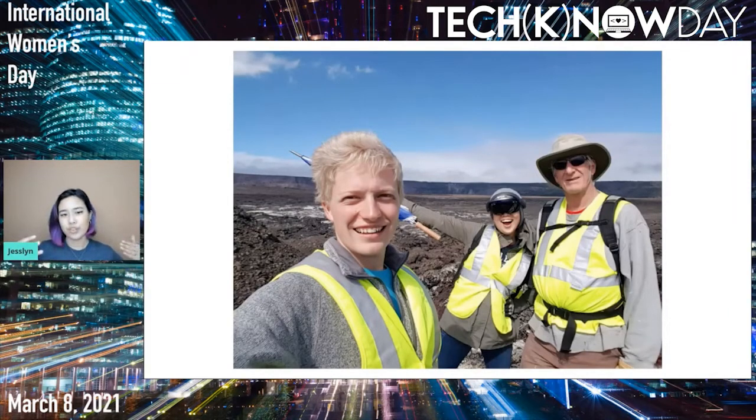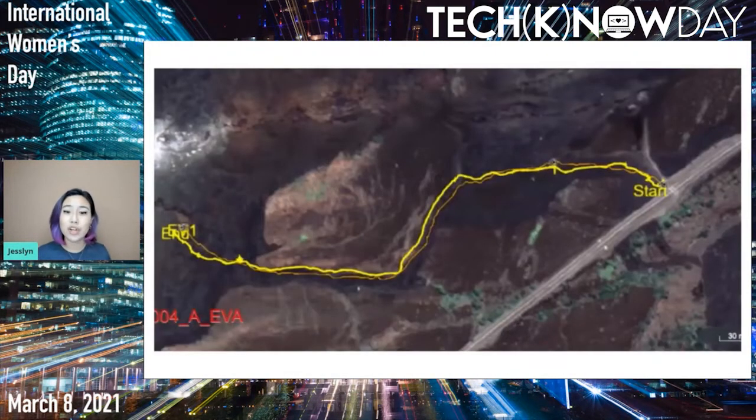HoloLens as a hardware wasn't really built to be used outdoors, and we noticed that sometimes when we looked a little bit too close to the sun, it would freak out, but otherwise it worked surprisingly well when we ran field tests. And users were able to seamlessly follow the overlaid path. And in instances where users wanted to deviate off path to check out rock samples elsewhere, they were able to successfully return to the original path and continue their walk.